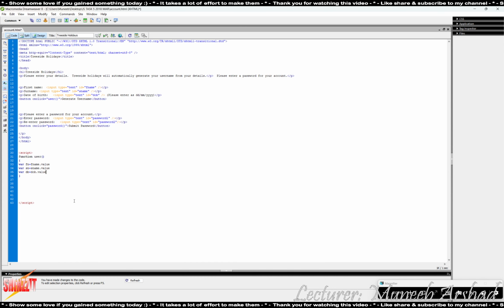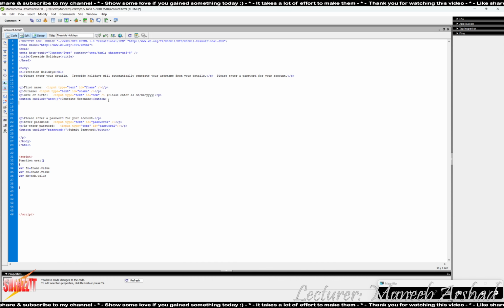Okay. Now I need to test what? When that button is clicked, it needs to add the username below the button on the same web page. Do I have a paragraph tag after my button? No. So I have to create one so that I can refer to it with inner HTML, right? So in my code, I will just press enter, add a paragraph tag and end it.